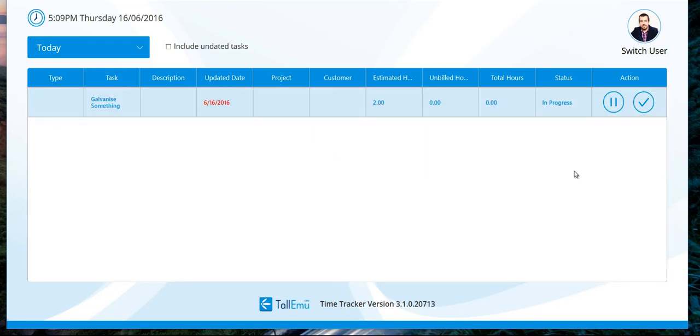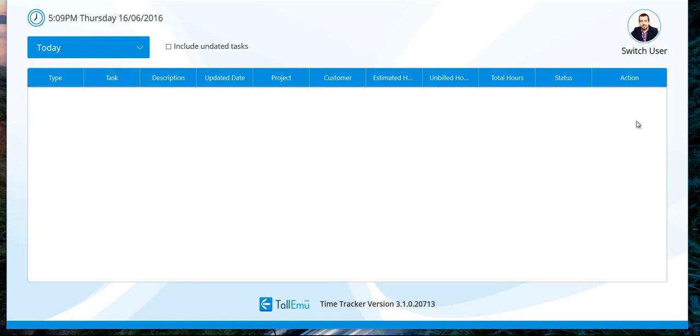We can tick a task, the task is started. We can also have multiple tasks running at the same time. So if you were baking cakes and you had two separate tasks to bake the same cake, you could just say, I'm doing both of these tasks now, and stop them when they're done. So what I'll do now, tick that one away, and that task's gone. It's as easy as that.